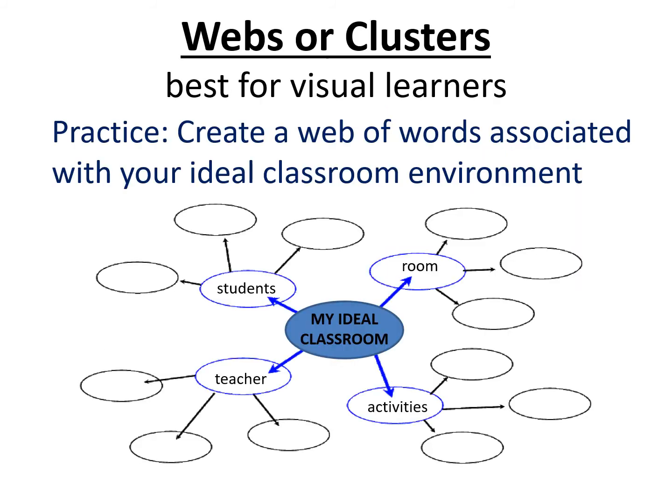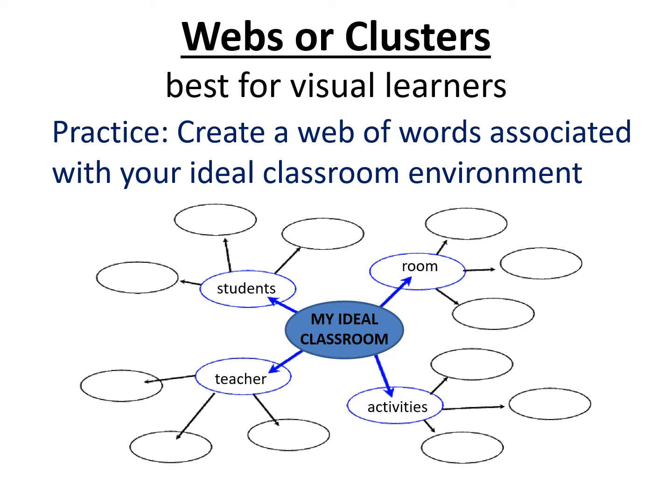At this point in the lesson, I'm going to lead you through a few different brainstorms, all of which will help you get started on your first writing assignment for our class. We'll start with webs or clusters, which often work well for visual learners. Right now, you should get out a piece of notebook paper to create a web of words associated with your ideal classroom learning environment.